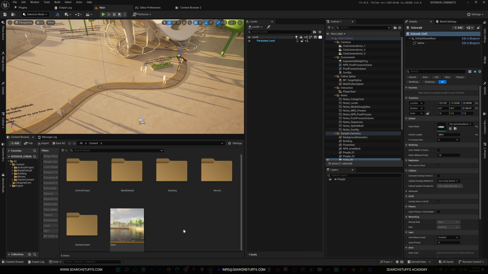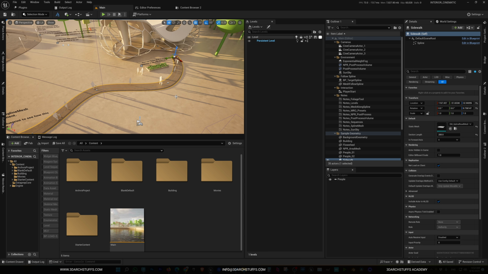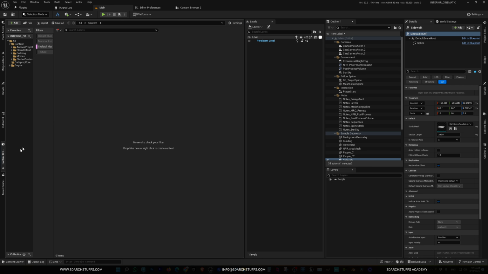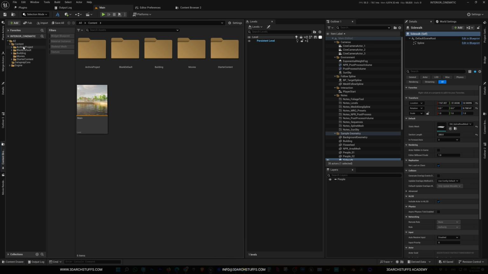If I have to select something or find something in the content browser, it is there. And this content browser is specifically for searching anything. Like, I will select any object in the scene and then press Control B. This helps in just the selection and then drag and drop. But if I want to search something, then for that, I will be using this one because this one has more space for me to search.